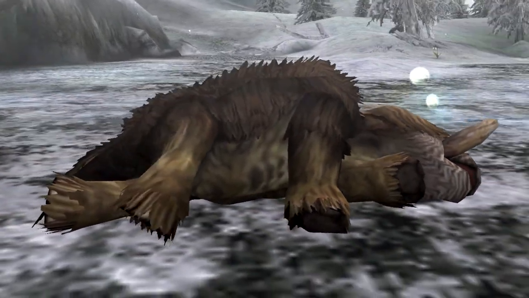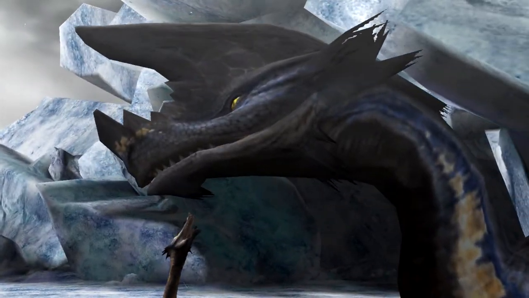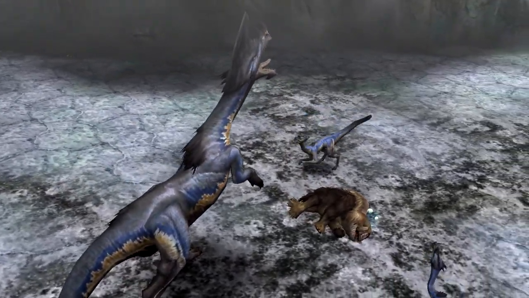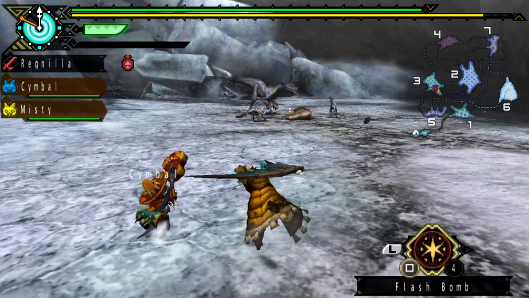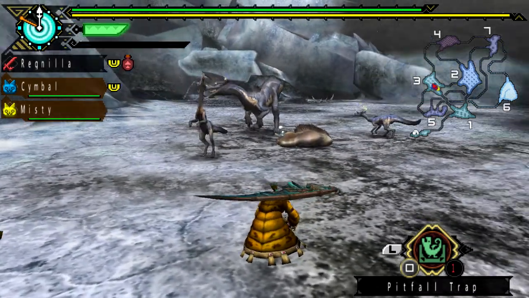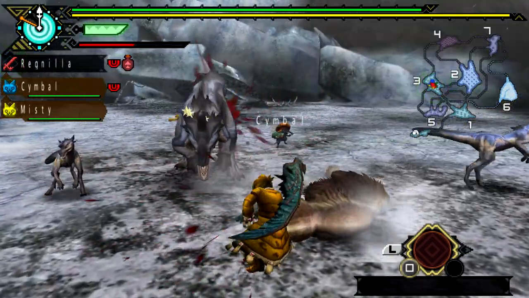Weakness-wise, functions just the same in terms of where he's weak to, so the head. I believe his primary weakness is fire, but I don't have an element weapon on me right now, so that's not going to matter. And the only breakable part on him is going to be, well, the head. I'm going to open up with a flash bomb here so I can put in a trap. Okay. And now I'm going to go nuts.